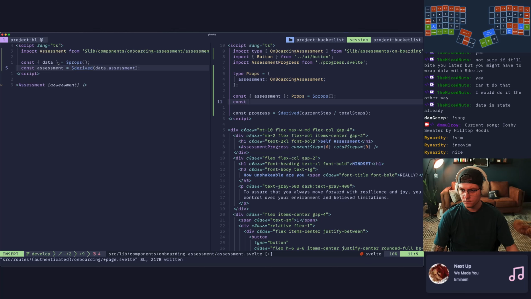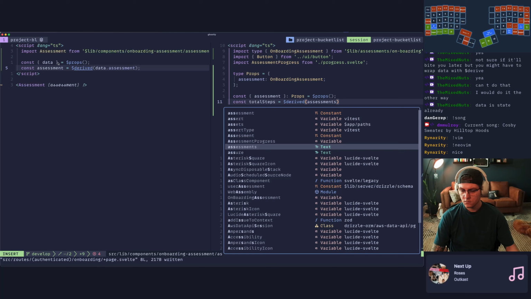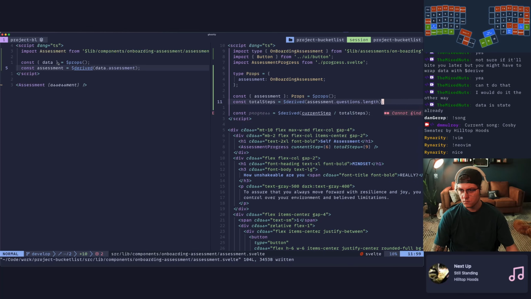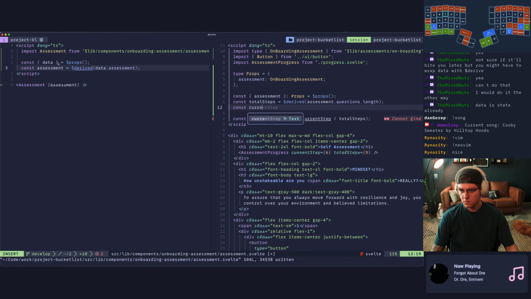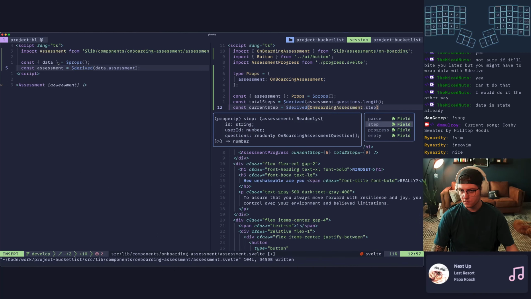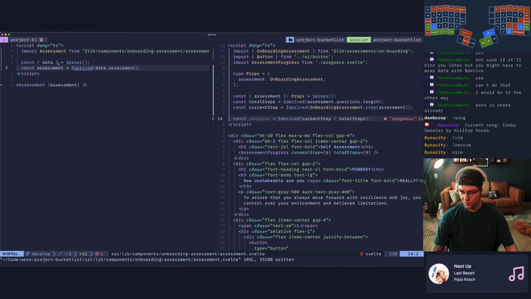Const... if we do that and we do onboarding assessment dot step assessment, and then I don't think we even need progress, right?